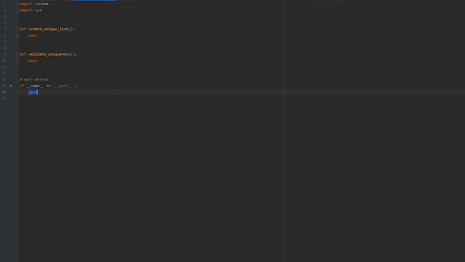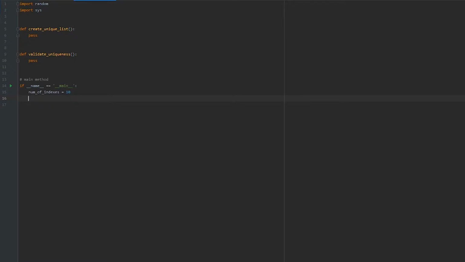Okay, so down in this main method, we want to create two variables, and the first variable is just going to tell us how long the list should be, or how many indexes the list should have. Let's do indexes because it's easier to write. So we'll do num of indexes, and we'll just have that equal to 10, just to keep it simple.